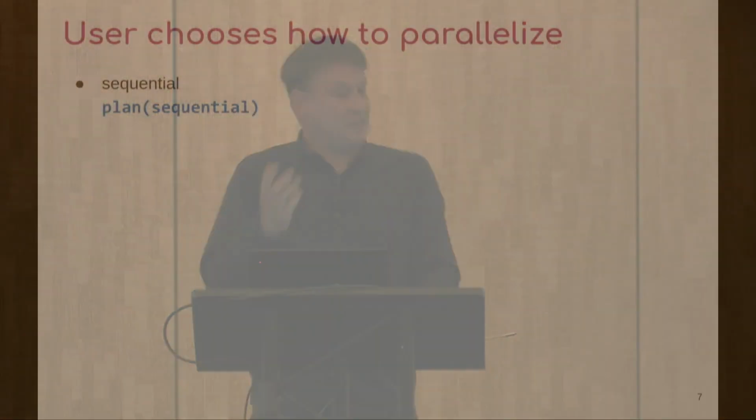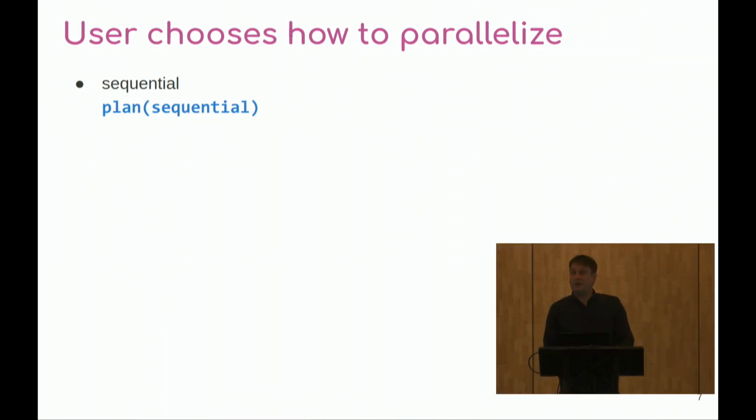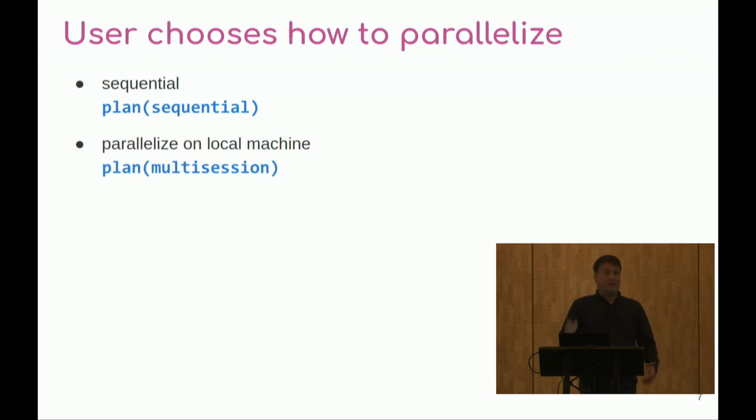Okay, so I didn't mention how you specify the number of cores and stuff. And in the same idea as foreach, that is not your decision as a developer to make. That is something the user should decide, because you can never predict what the current users or the future users will have as computational resources. Some user might want to run your code sequentially, and they just call a function called plan(sequential), and they get that setting. And this is actually the default. They might want to run it in parallel on their local machine. They can specify how many cores they want to use, all cores by default.